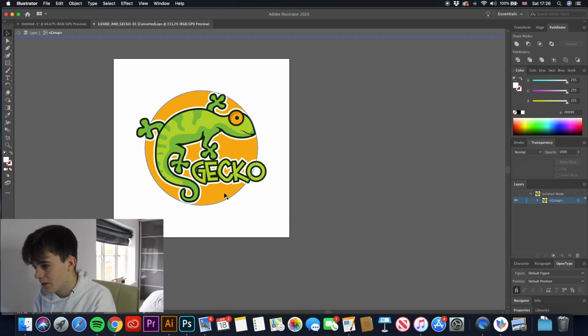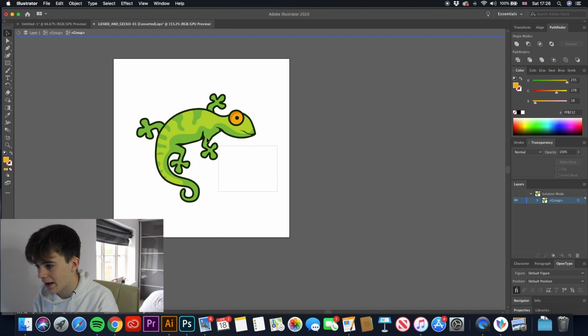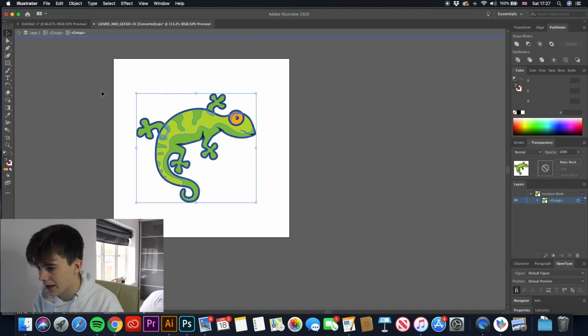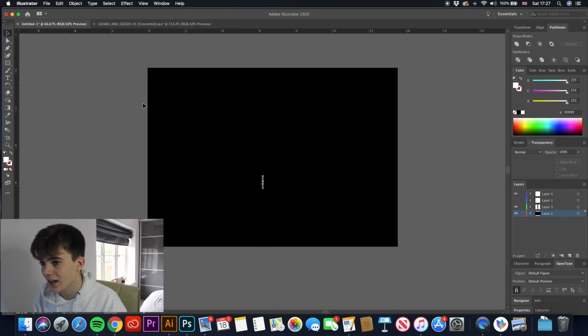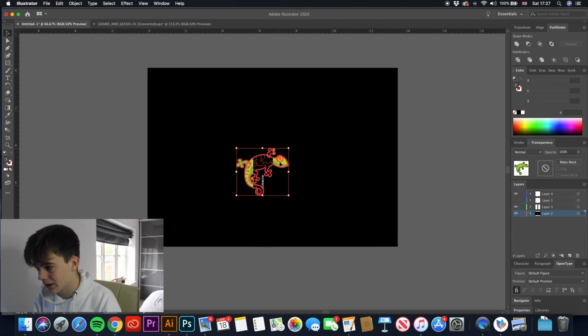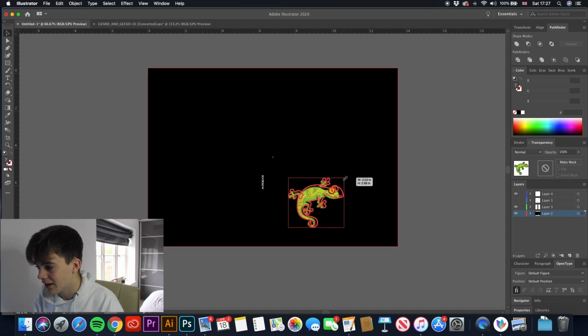You're going to want to highlight the particular bits you want to remove. So for me, I'm going to be wanting to remove all of that. And that is all I need. So if we click Command C, for Windows people it will be Control C, and then go back into your template and click Command V, Control V, sorry. And then as you can see, we now have the lizard on the front cover of the notebook.